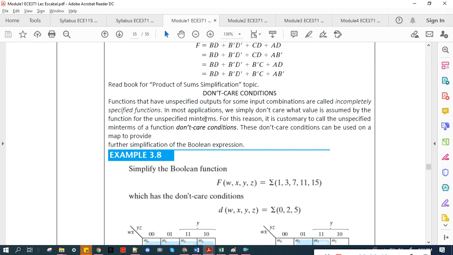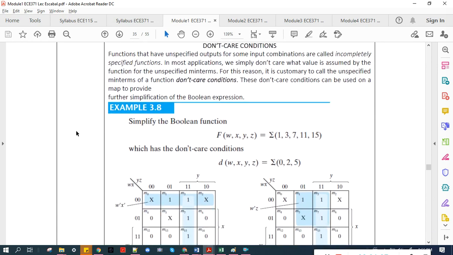For this reason, it is customary to call the unspecified minterms of a function don't care conditions. These don't care conditions can be used on a map to provide further simplification of the Boolean expression. So let's see an example of what these don't care conditions are.